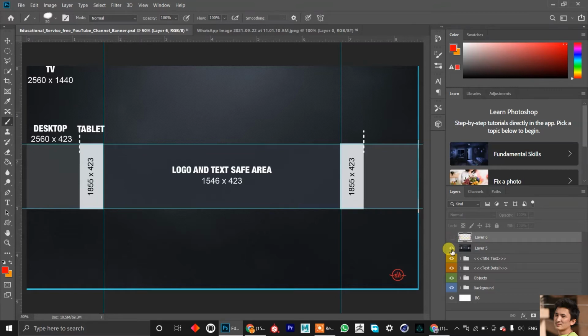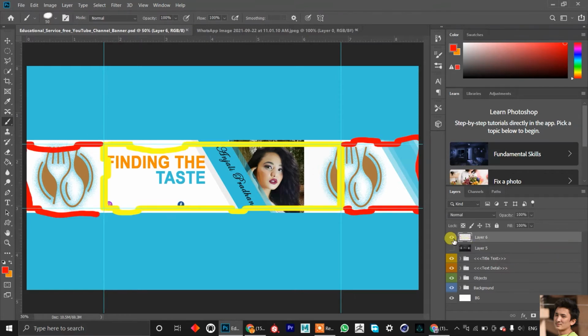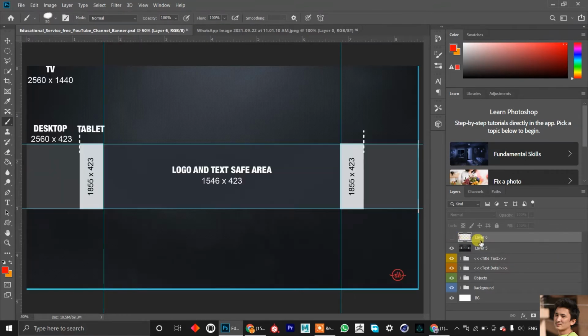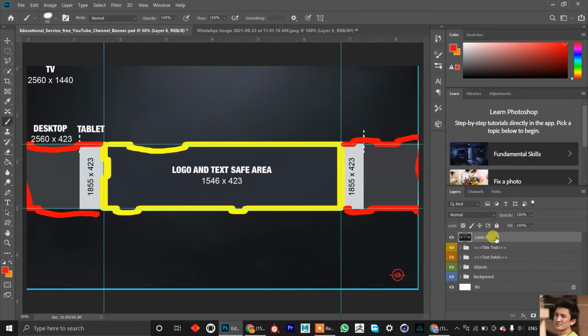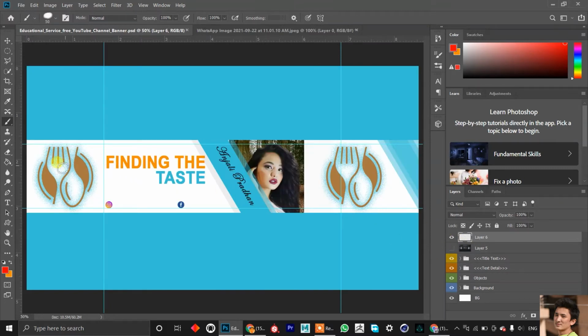Okay, as I toggle it on, you see that I have made a channel page for one of my clients. Let me tell you with a good example, toggle it off. Like I said before, this line from here to this guideline from here.